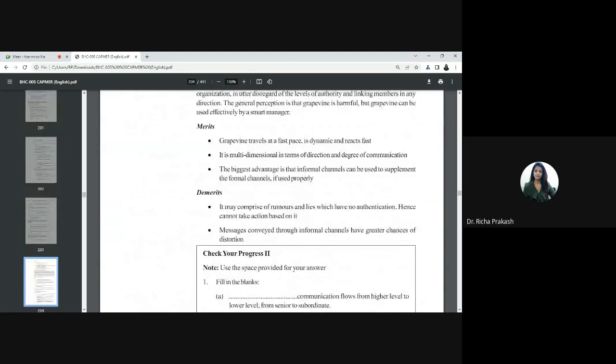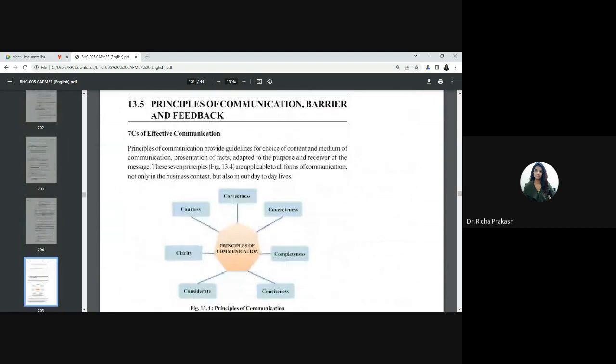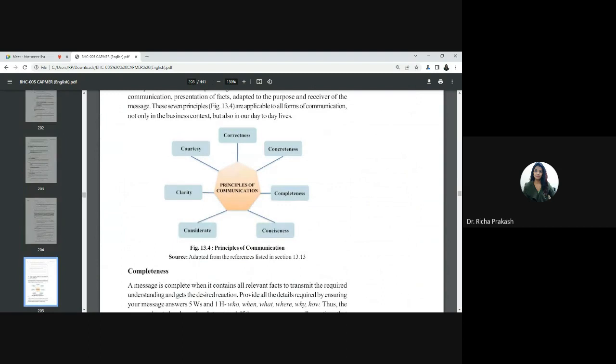So सारी चीजें देख लेना, मेरिट डीमेरिट जो भी है। और then the principles of communication, barrier and feedback. What happens is, of course there are many principles होते हैं, हर चीज का एक बेसिस होता है। सो जो कम्युनिकेशन के प्रिंसिपल्स होते हैं, it should be clear. If I am not clear with what I am saying, you won't be able to understand. There should be a courtesy when ma'am is saying, when I am saying कि screen दिख रहा है, screen share हो रहा है, one of you can actually out of courtesy just unmute and say yes हो रहा है. So I also get to know, because what is happening on your screen is something that is beyond my understanding. So that should be there.